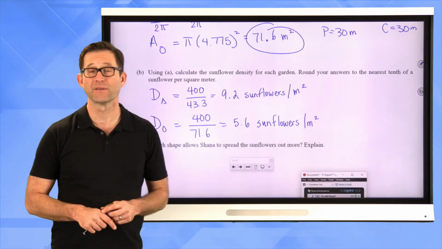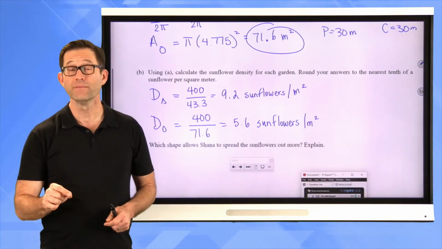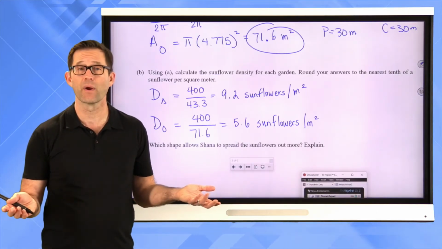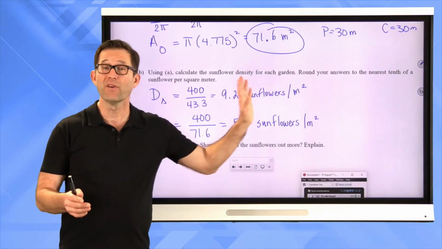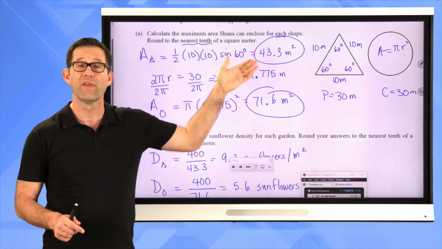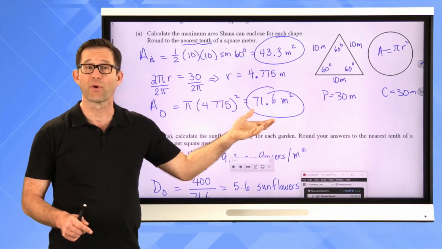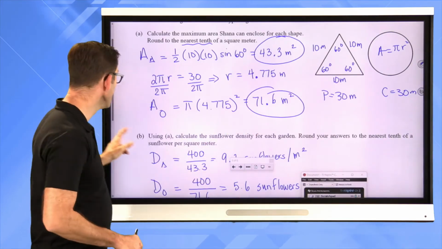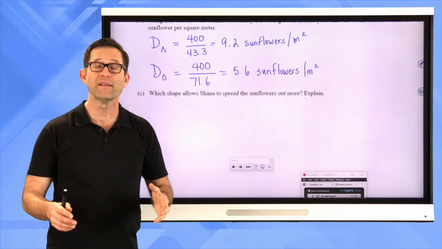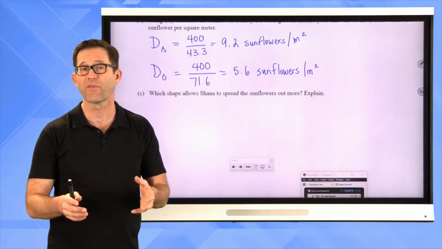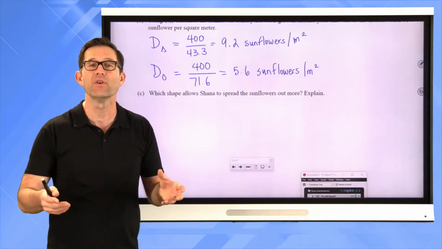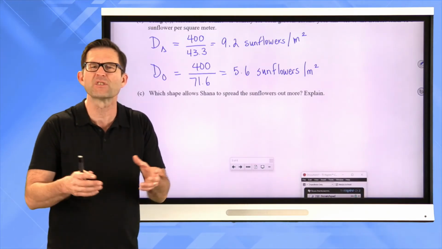Well, you could really say two things. Number one, you got to say the circle, right? But you could make two different arguments. You could either say the circle simply because it's got a greater area. I mean, without even knowing anything about density, the plain fact is because there's more area for the circle than for the equilateral triangle, we can simply spread our sunflowers out more. Or you could say the circle because it's got a lower density, right? The lower the density of anything, whether it's population, sunflowers, or anything else, the more spread out the quantity is that you've got within the unit area or the unit volume.